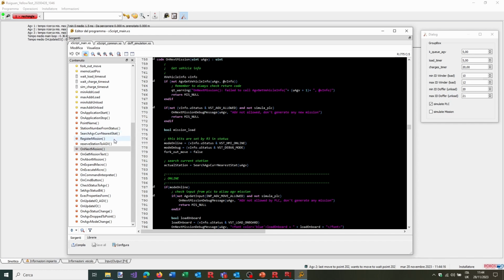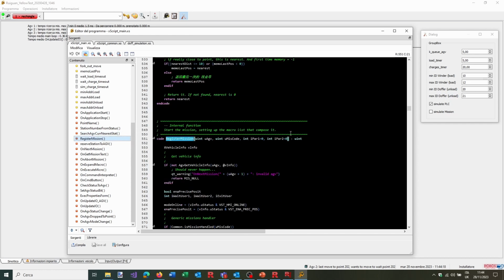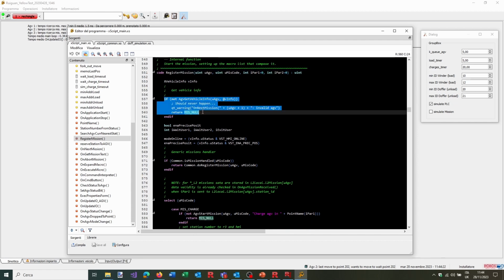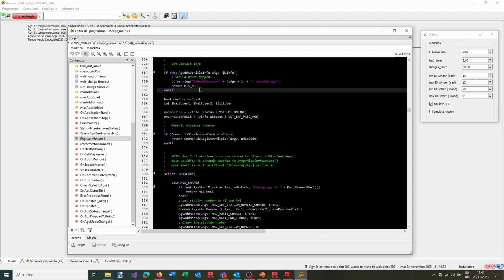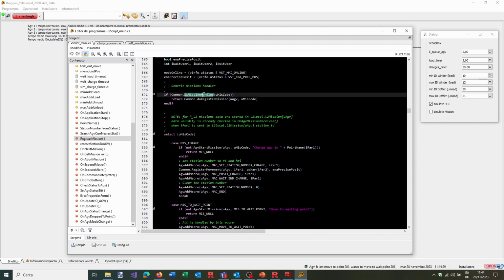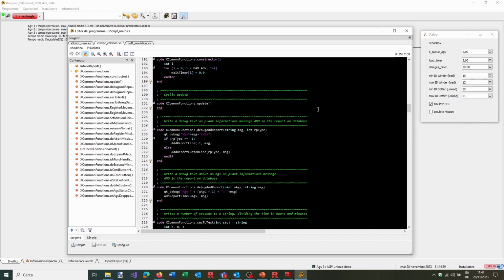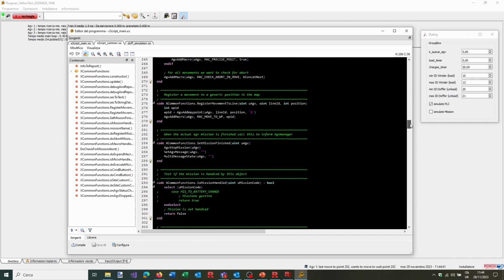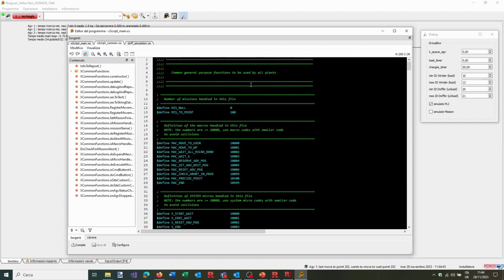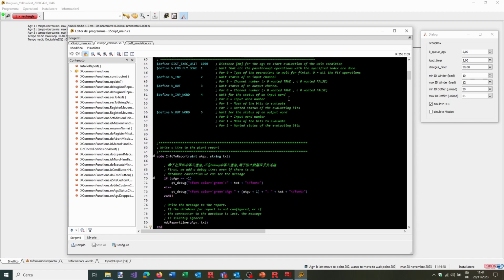And according to mission register, we come here, register mission. Here we just make it easy. We again check whether the vehicle exists, we check some other flags, and then we say, if the mission is already handled by the common part, just do the register mission in the common part and return. The common part, as we said before, is the X script of the common part. This is like the standard library of some parts of the AGV. I suggest you just take a look at this on your own.